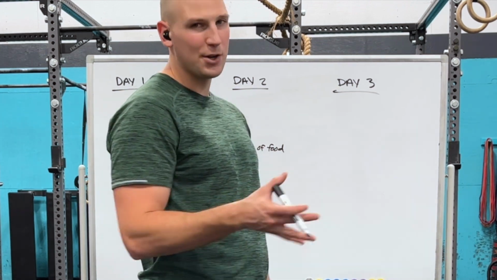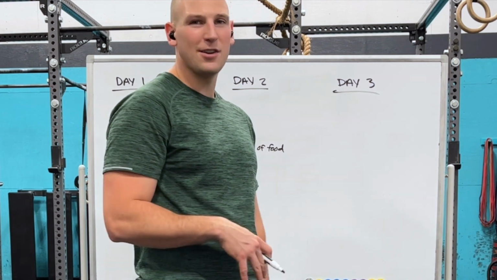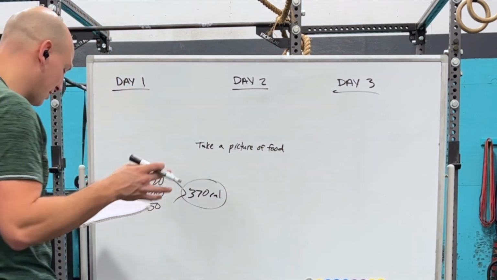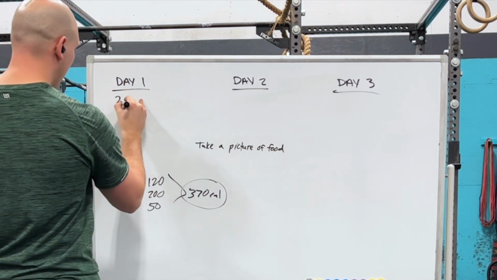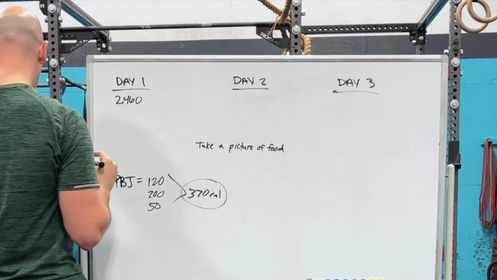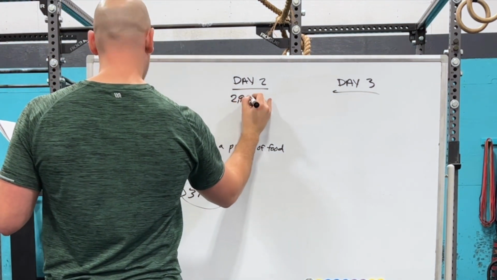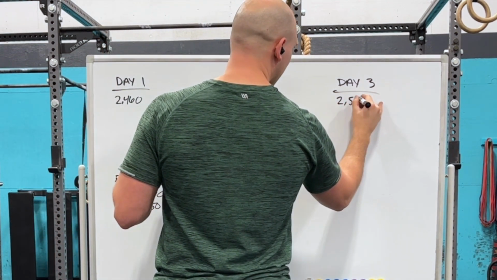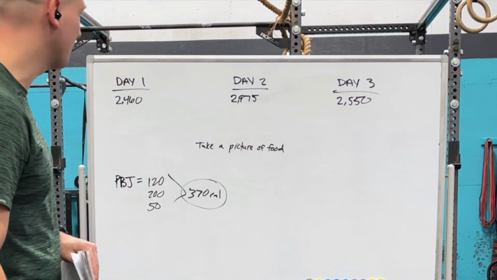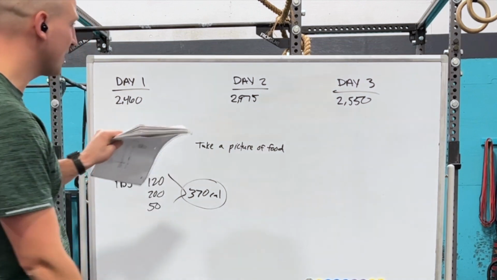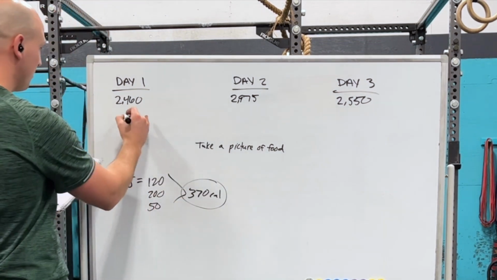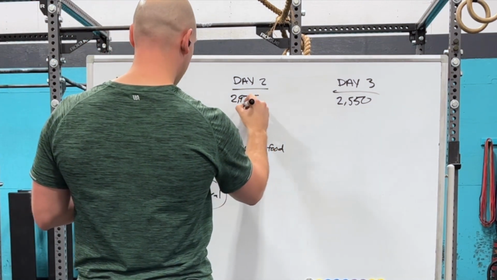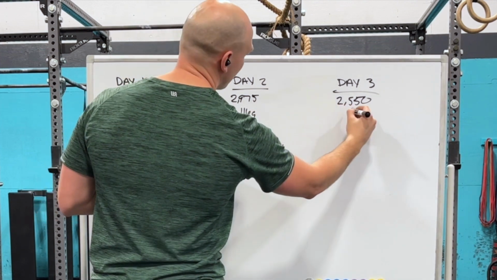So if you've never done this before, you might have to do some measuring, or really estimation is fine because we're just looking at getting a general idea. So in this person's case, we had a total of 2,460 calories on day 1, 2,975 on day 2, and then day 3 looked a lot like day 1, 2,550. We can obviously average that out, and that's how many calories they are consuming. We also took some protein numbers because this person was looking at gaining muscle, and protein is an important part of that equation.